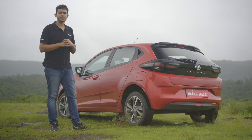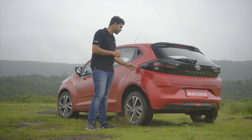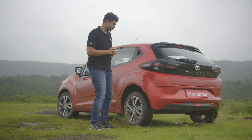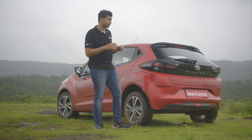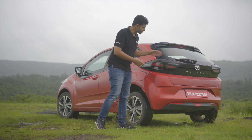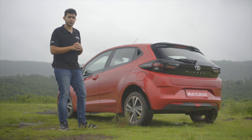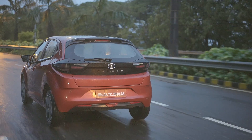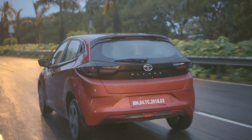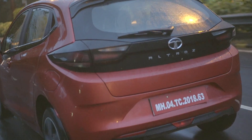The backside of the Altroz is where things get interesting again. You notice these positively offset wheel arches that neatly merge into the bumper. There is also a tiny diffuser integrated in the bumper — a very nice addition. Up top, there is a black treatment on the boot lid which matches the front end treatment, and it sports the Altroz insignia just under the Tata badging. The tail lamp housings and the lighting effect do let things down — they offer a three-dimensional effect but don't match the overall design, and the use of conventional bulbs rather than LEDs doesn't help either. On the whole, it's a very striking car to look at.